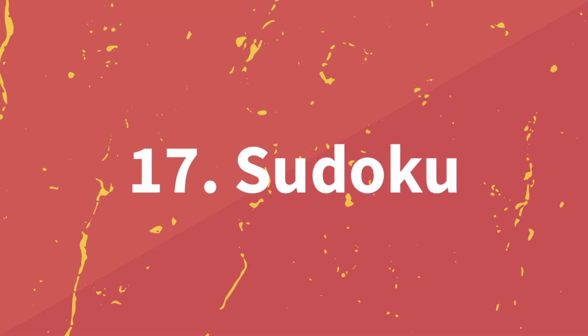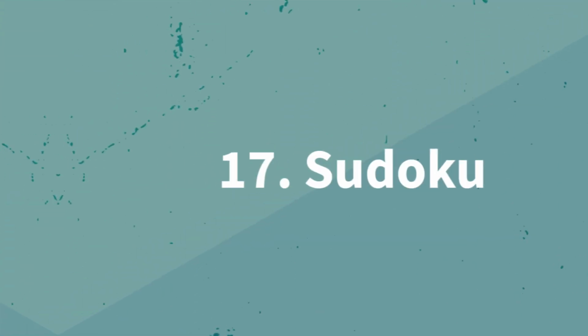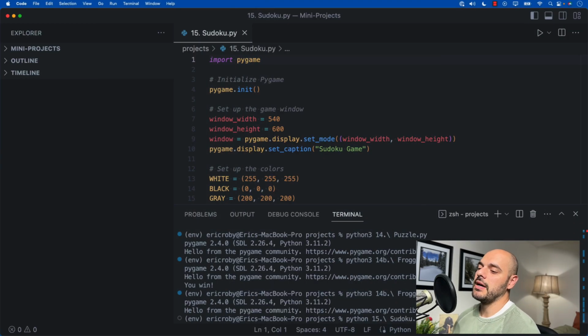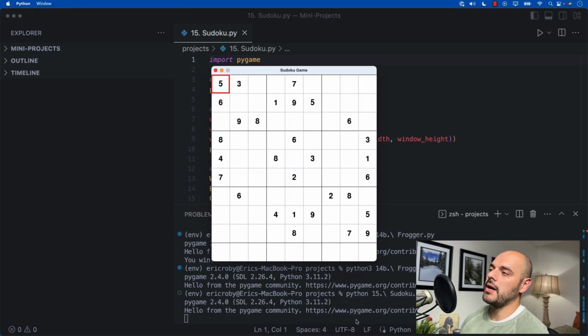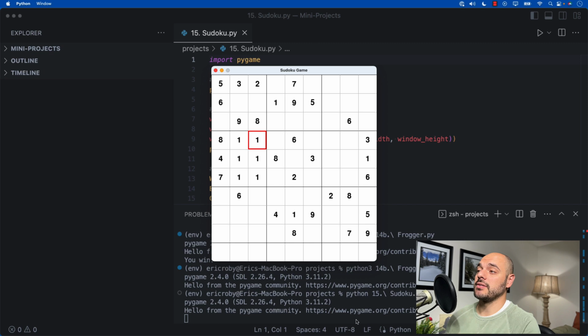Now, another puzzle game, which is going to be fairly hard to build, is Sudoku. Sudoku is a puzzle game where numbers can't be duplicated, so there can't be a 3 in the same row or column as another 3. And this game is pretty fun to do. We can move around and add numbers wherever we want. It'll let you add them anywhere, but it'll tell you that you lost if you have too many of the same number. So this is wrong.